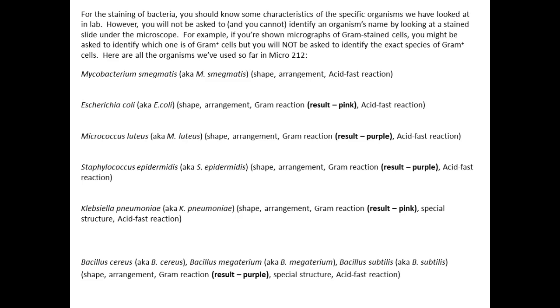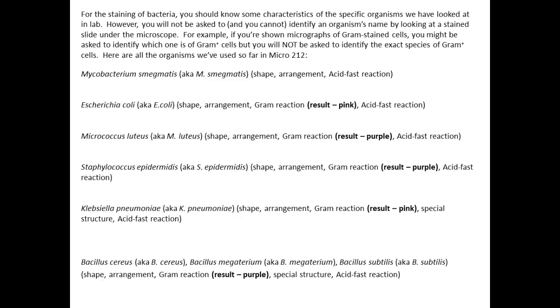Micrococcus luteus. You remember the shape of this one? Spherical cocci, it's in its name. This one forms that cool packet of 4 cells, so it's called what? Tetrad. Gram stain, it would come out purple, so it's gram positive, and then acid fast would be non-acid fast, or acid fast negative. It's not a mycobacteria, is it? So it would be non-acid fast.